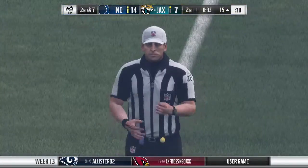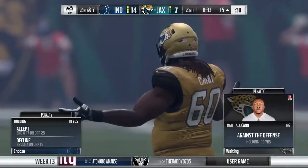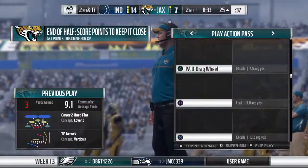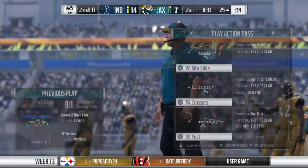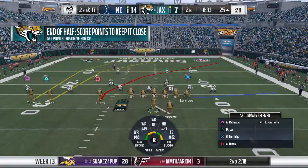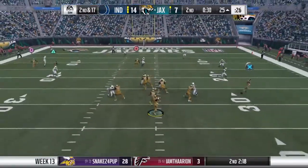Let's get the call. Holding, offense. So that one a hold on the right guard. And you understand why offensive and defensive linemen probably go to martial arts schools and work on their hands so often, because that can be the make or break difference on a play. This time he had to grab a jersey in order to make the play happen. Got caught for the penalty.